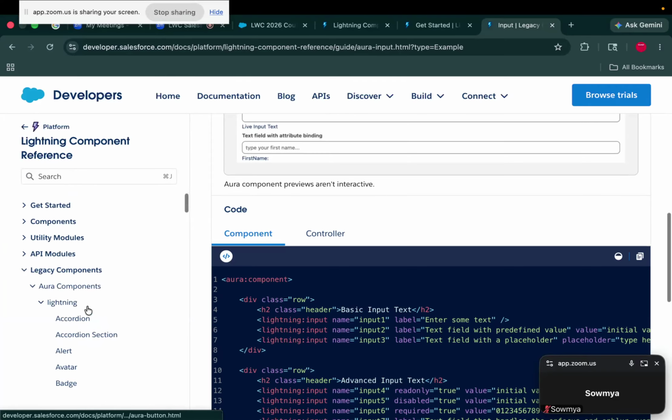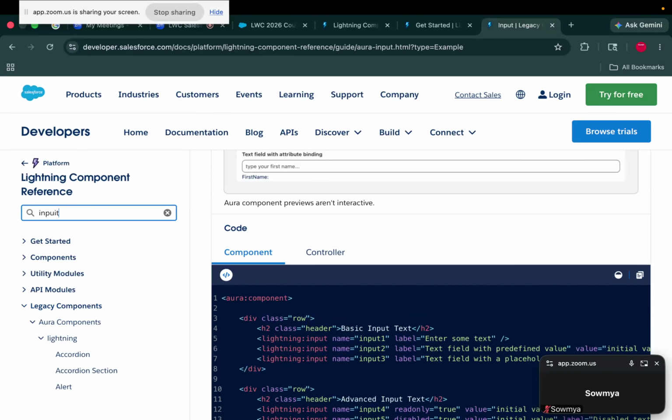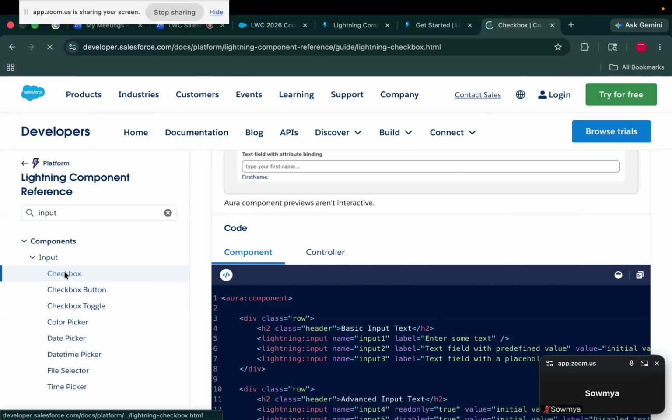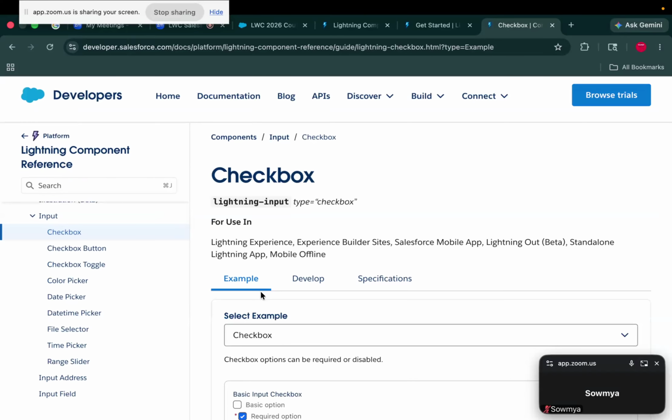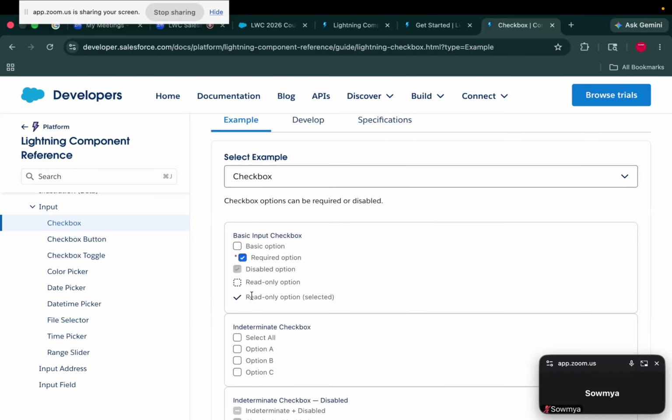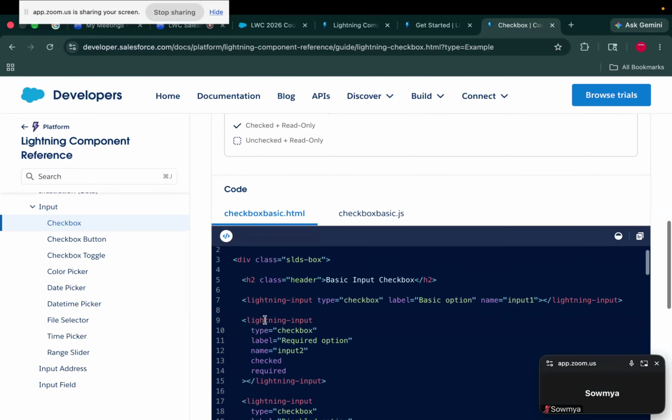I'll take one more type now. So if I want, I can take a checkbox. Okay. So I am taking the checkbox now.